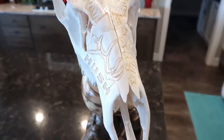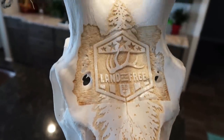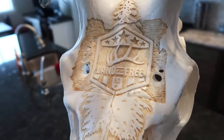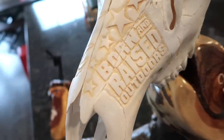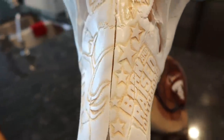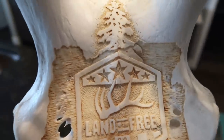What's up, you guys? So, I got this other elk head all finished up for Casey, and it turned out pretty dang sweet. But let's take a look before I get color on it. All right. There it is. Looking pretty sweet. Apologize for the shine. I put some stuff on it to prep it so that when I color it, the bone does not absorb all of the paint, because I want it to have that nice white contrast, kind of like BMAC. Anyways, turned out super cool, really happy with it.